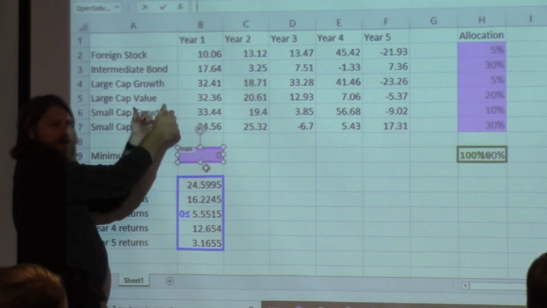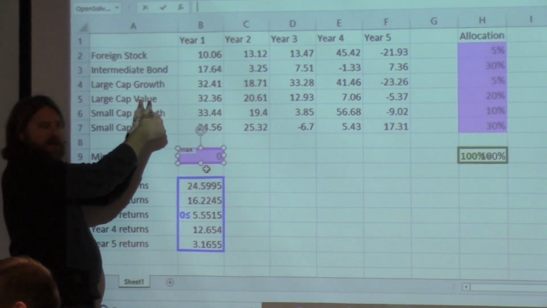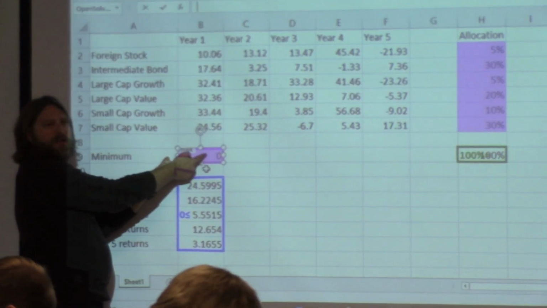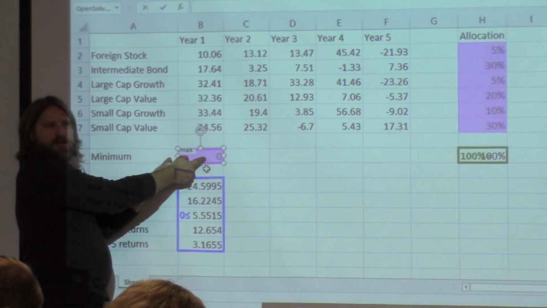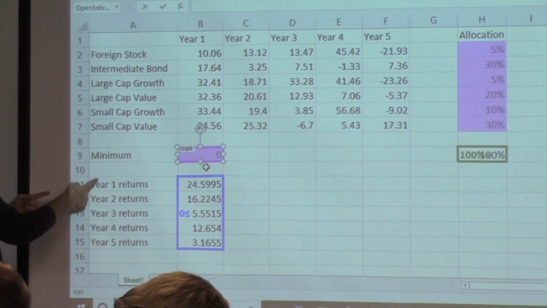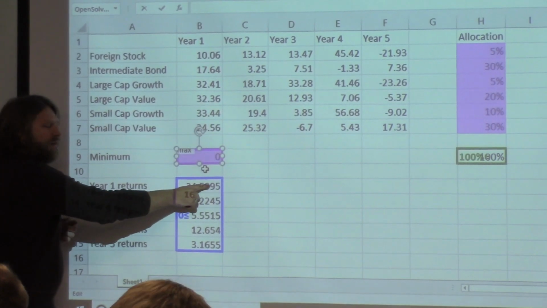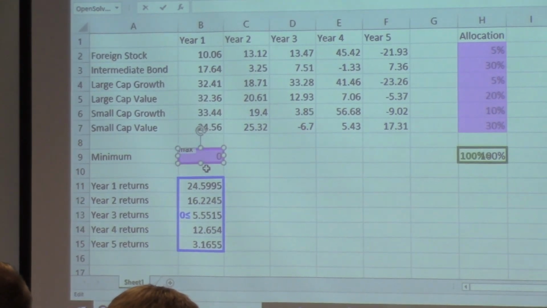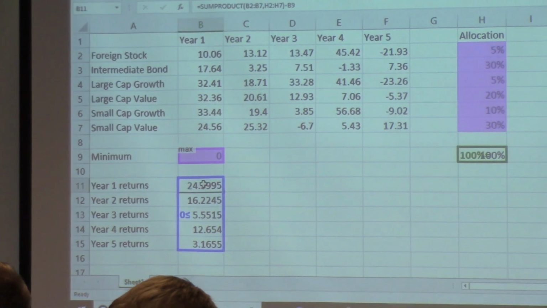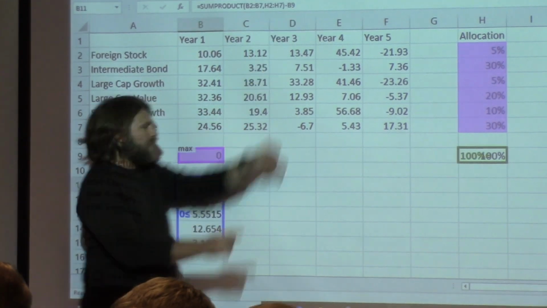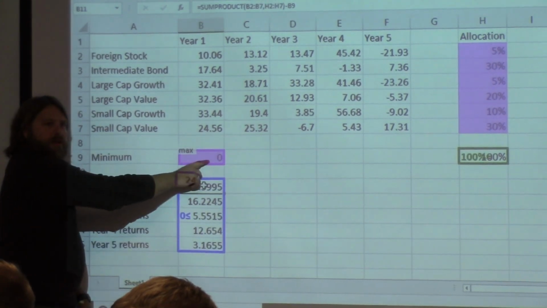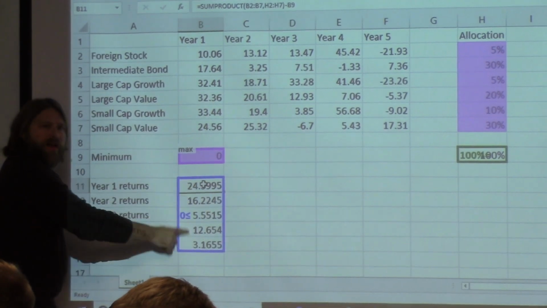So it's going to try to pump it up as high as it can, but let's say it put in something crazy, like a return of 1,000%. That's going to violate these, because we've subtracted off B9, which is this cell right here, in every one of these equations, and these all have to be positive.